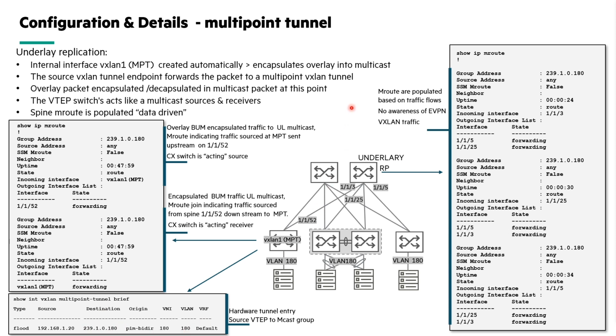Just looking at other parts of the multicast tree, and this is just a quick snapshot. Looking at the rendezvous point, we see a building of the bidirectional tree, which is data driven and is formed when the multicast traffic is flowing. And you can see that this is a spine, and we don't have any multipoint tunnels here. We just have the normal mroutes that you would expect to see, with associated incoming and forwarding links.